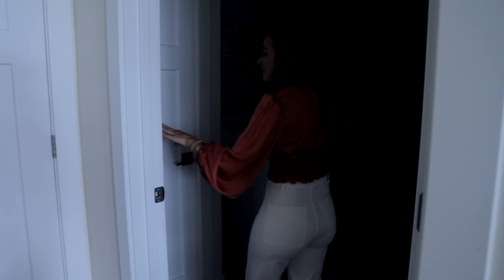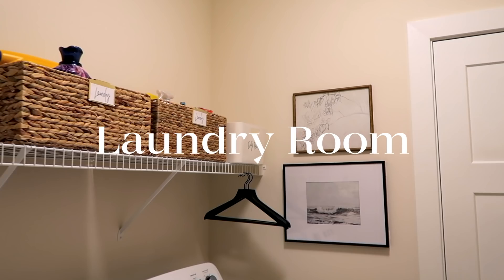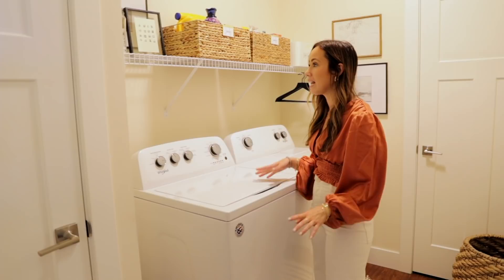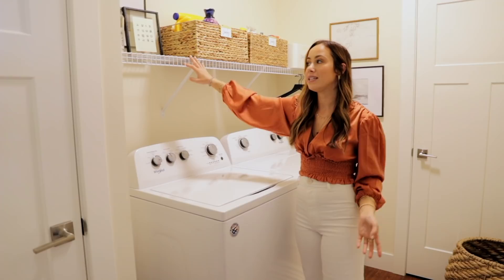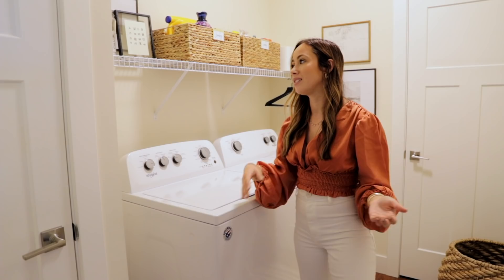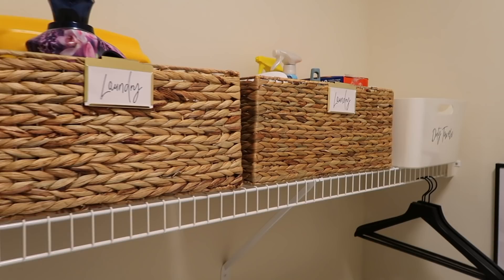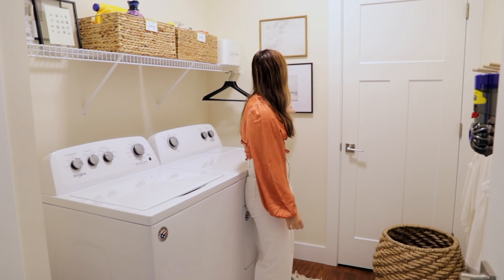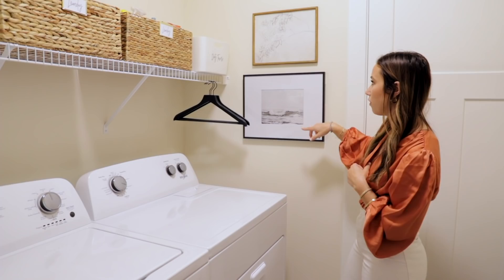This is the latest organization and decorating project — the laundry room. I wish I had done it sooner; it's so much cuter than before, even though the lighting in here isn't great. I'm grateful to have an in-unit laundry room since many apartments don't. I didn't want to invest too much since I'm moving out in about a year. I have Container Store pieces and the same white containers I use throughout my apartment — they're from the pantry as well, nice and affordable.